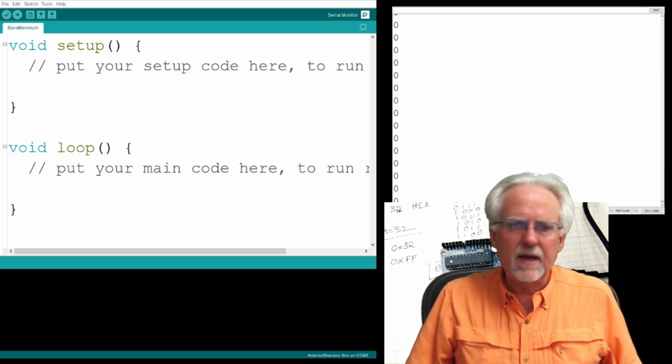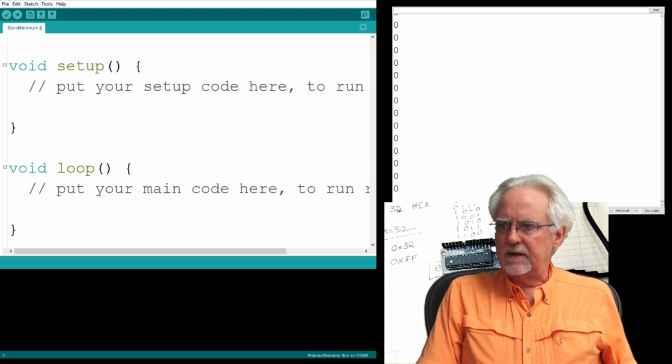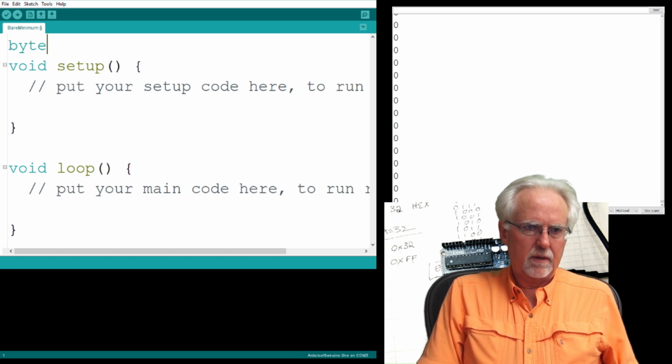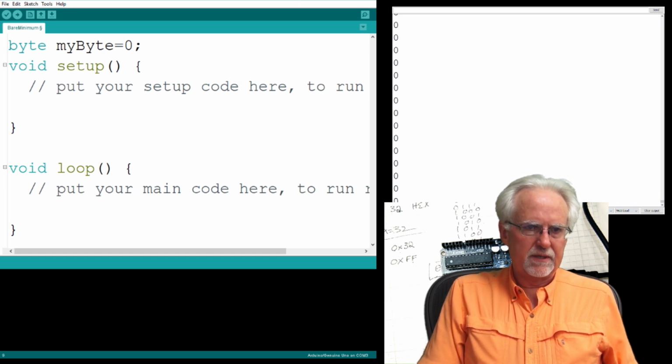Okay, now you can see the serial monitor and you can see my coding. So let's just try something here. Let's define a hexadecimal number as type byte. Okay, byte, and we're going to call it myByte, and then we're going to set it equal to 0. And then down here in the void loop, let's just say myByte is equal to myByte plus 1.